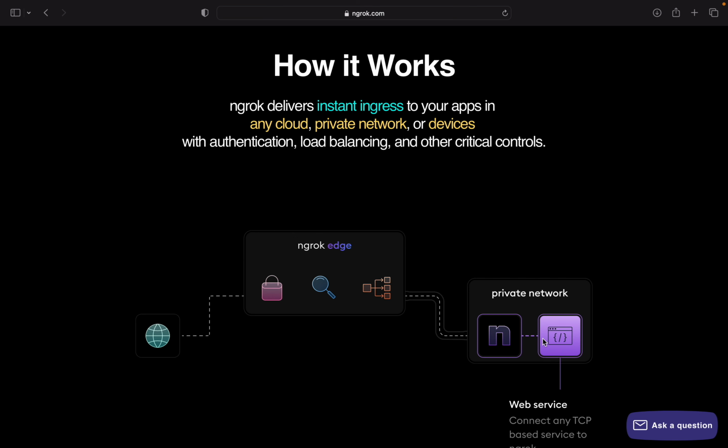I'll give you a case for example. Let's say you are using a third-party service where you have to provide an API route in order to receive a webhook. Without Ngrok, you have to deploy your application in a server with public-facing domain name. But with Ngrok, what you can do is you can start this service and Ngrok will provide the domain name which will point to your localhost.